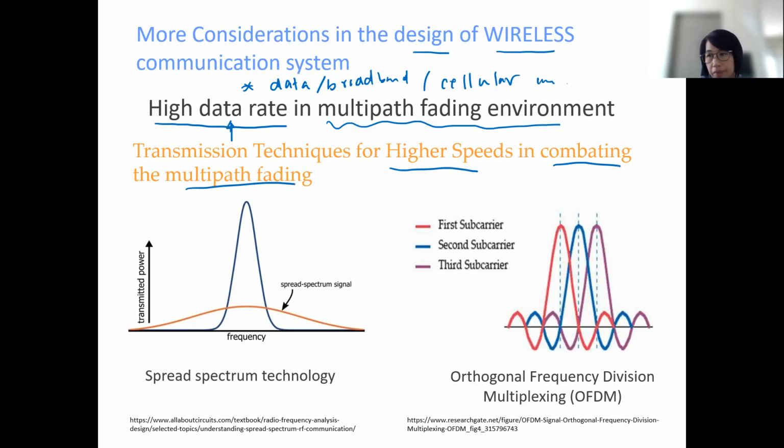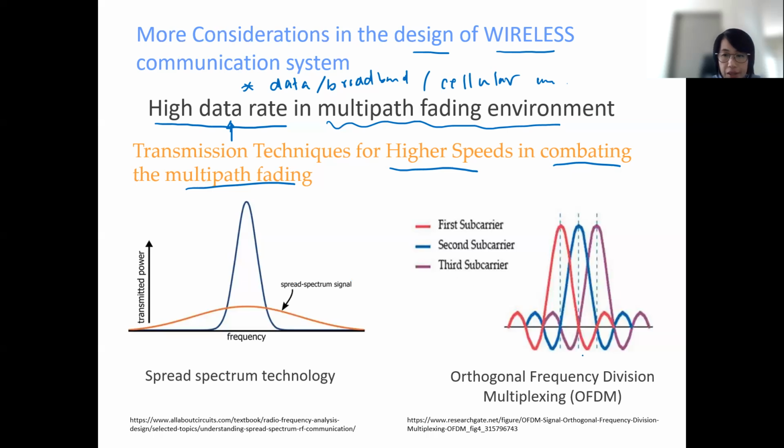So the communication theory that you already studied may not be enough. Okay, so there are technologies developed to achieve this, I mean, to achieve high speed while the environment is very severe with multipath effect or interference. Most of the technology used nowadays, you can see in the physical specifications, as I showed you, for example, Bluetooth or Zigbee or Wi-Fi.